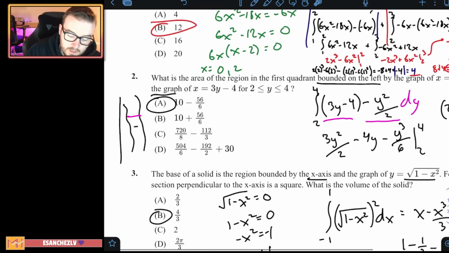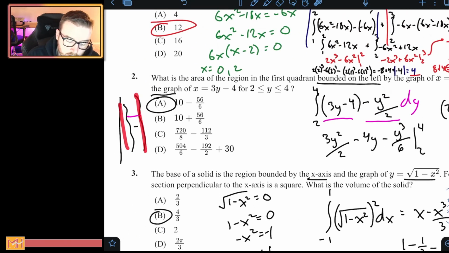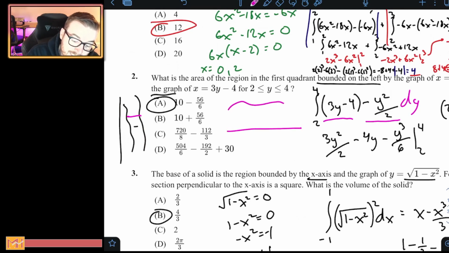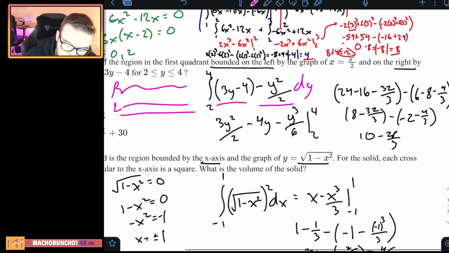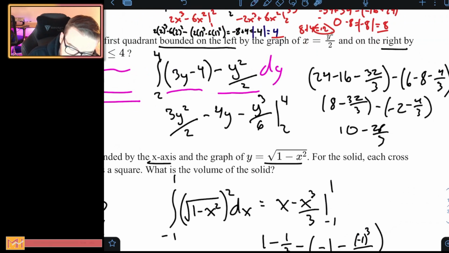So really importantly, setting up your integral, I hope that you're not wasting too much time. It's just like, oh, because we're with respect to y, right? You can tilt your head a little bit. Here's the y-axis. Here's the function on the right. Here's the function on the left. Do you feel me? If you rotate it, you do right function minus left function. Anyway, the rest of the math pursues here.